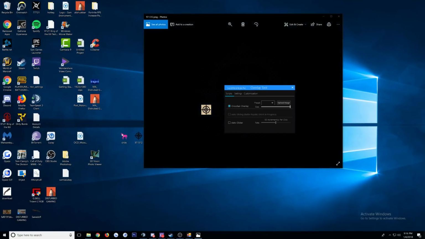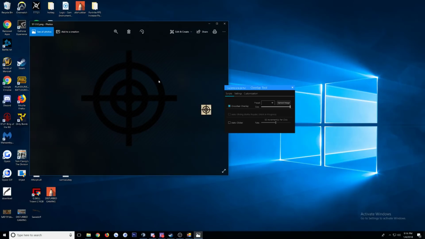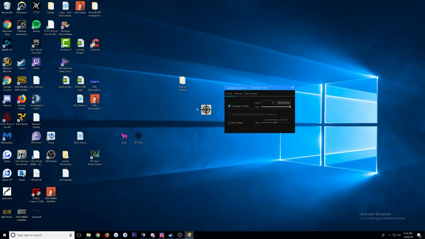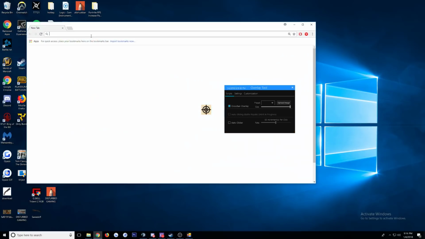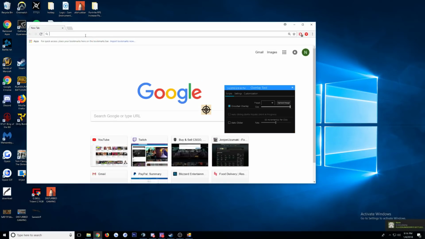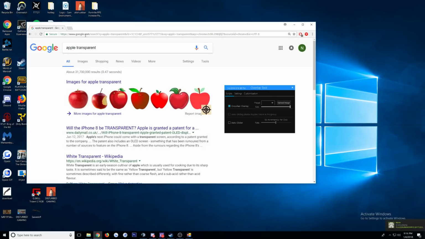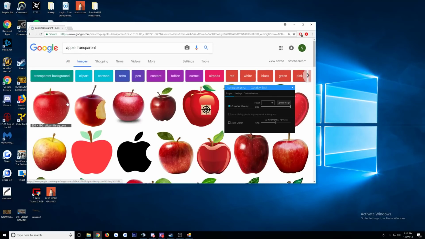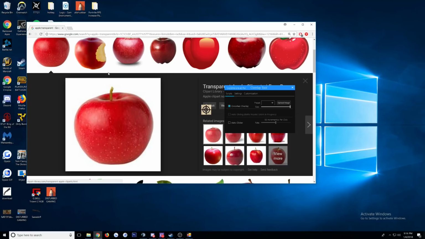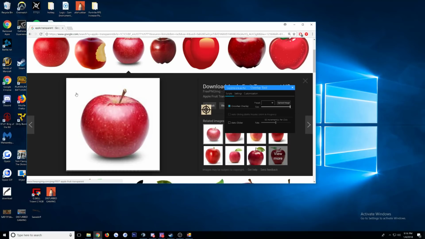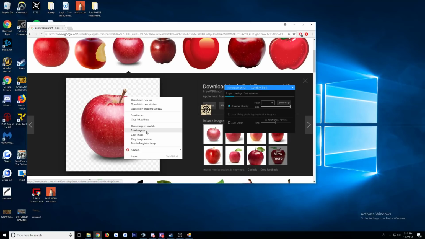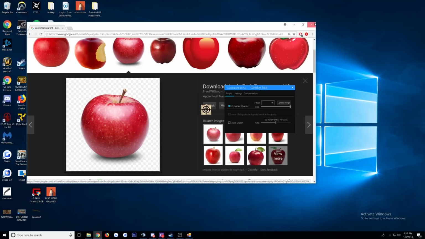But if I open the unicorn right here, you can see that it's a transparent file, but the cross isn't because there's that stuff in the background, so it's going to end up looking like this. So if you wanted a reticle, you could pretty much just go look up Apple transparent. Yeah, transparent. And then go into images, and then make sure that the background of it is all white, but you can see like a little bit of stuff right here, like the little pattern in the background. That way it's transparent, and then you just save the image and then save it on your desktop.